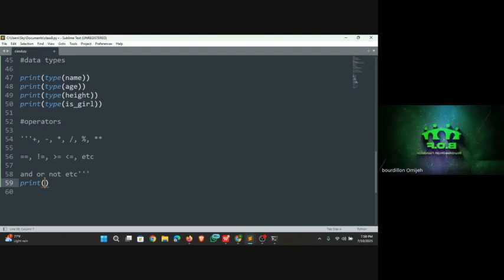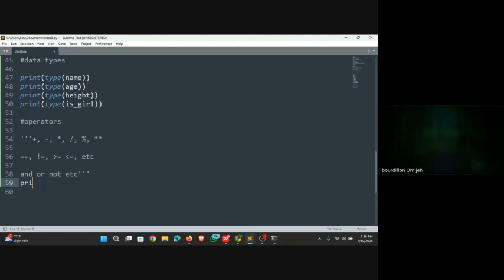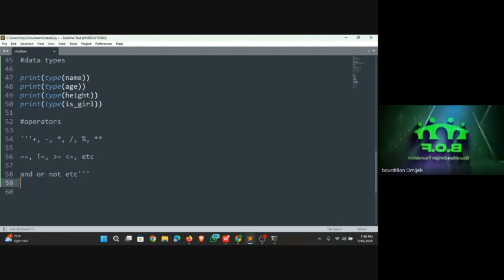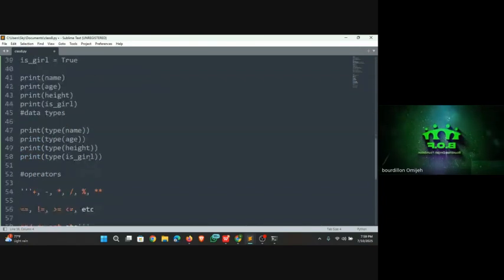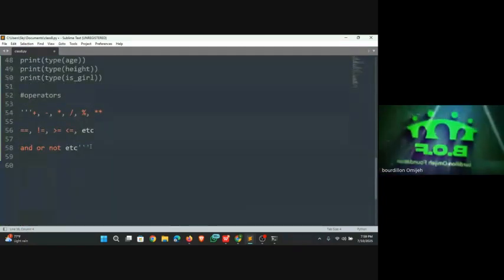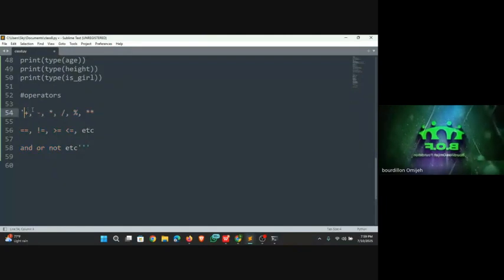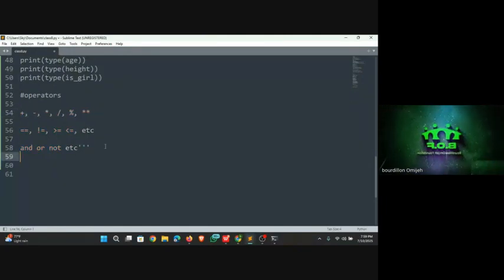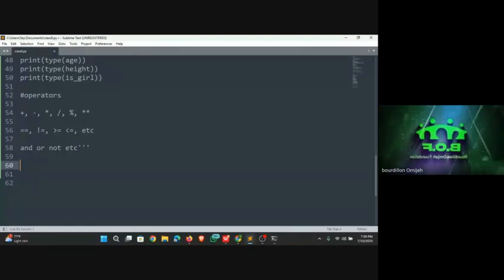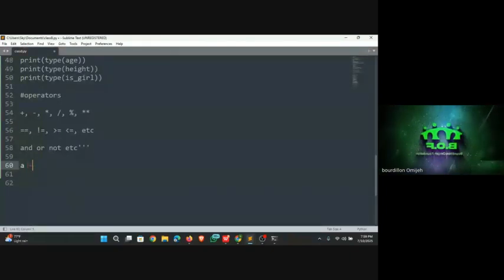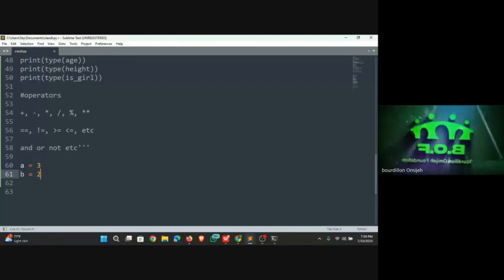Okay, let's start with declaring variables. I'll say A is equal to 3, B is equal to 2.